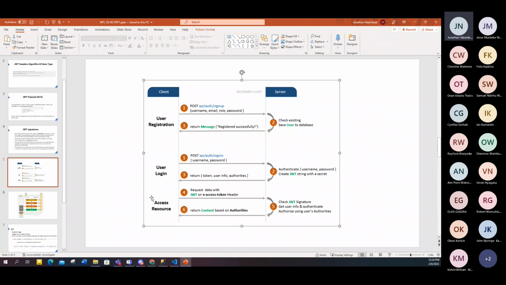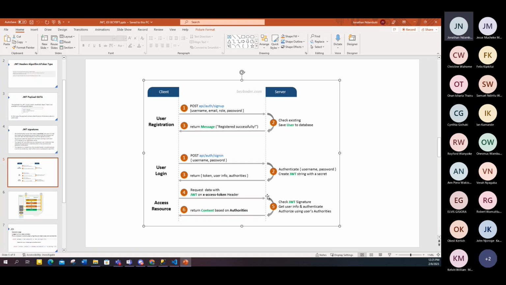Assuming this user wants to access a protected route, he'll send a request and append a token to the request. I'll show you how to do that. It's mostly added to the request header, so you pass the token that you were given here to the request header.